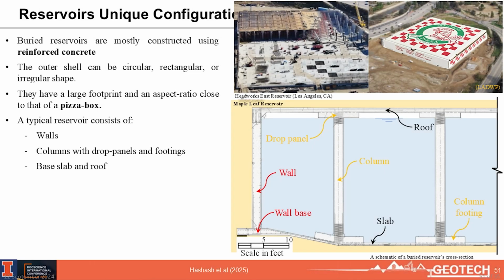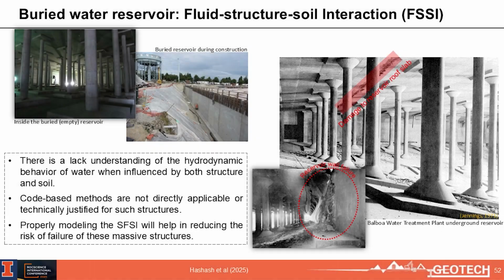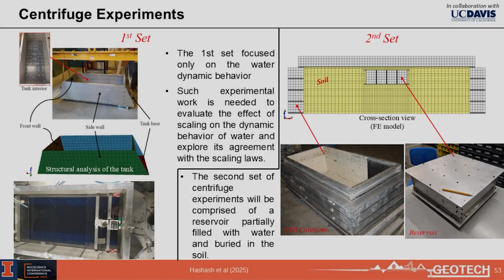So in these reservoirs, you have tall columns that are supported by a roof slab, and the shape is like a pizza box. I hope I'm not making you hungry. Hope you had a good breakfast. So that's what we have. And clearly the joints between the columns and the floor slab and the columns and the roof slab are important. And there's something else: I have water there and I need to represent that water. There are many ways of representing the water.